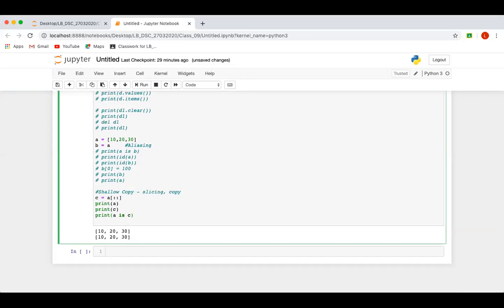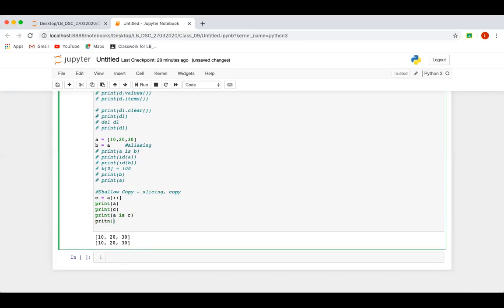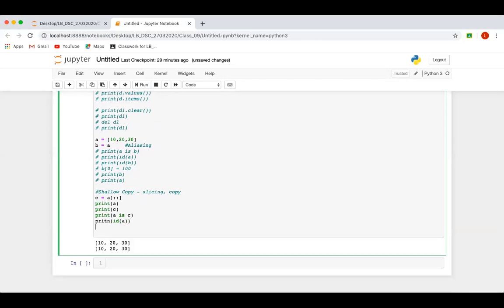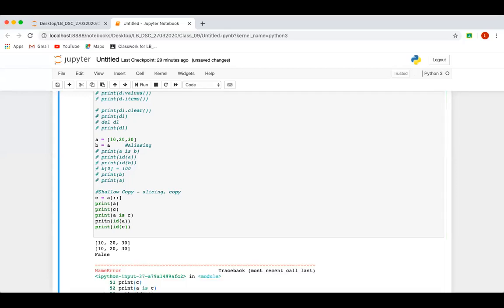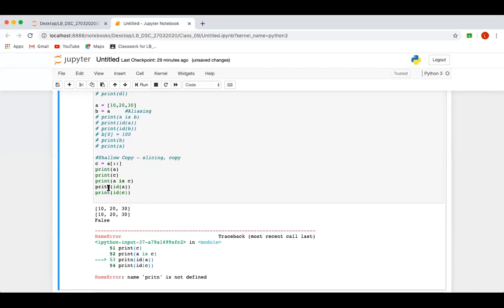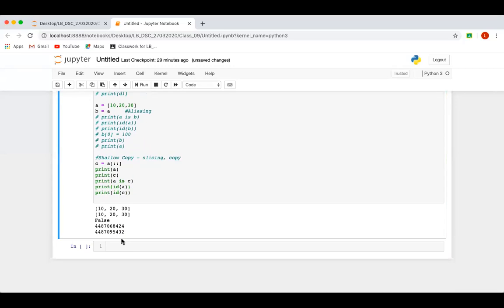Will the ID of A and the ID of C be similar or different? The IDs, in the case of A and C, will be different. For A and for C, it is different. And if you check A is C, this is also false.